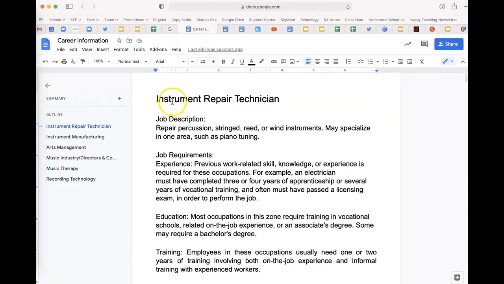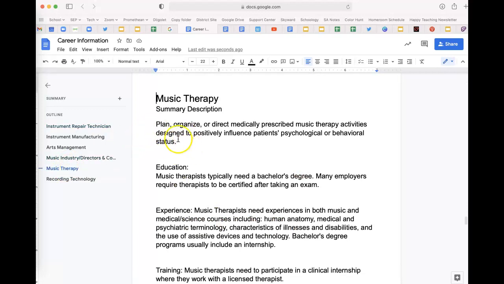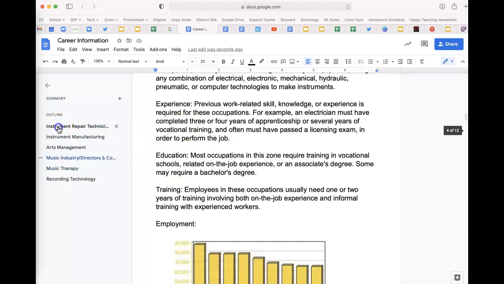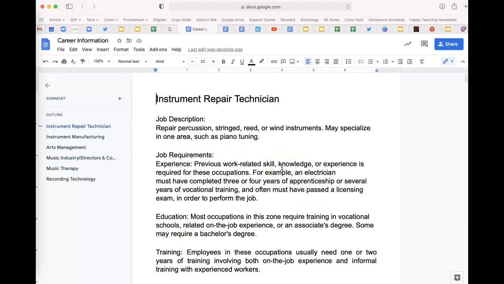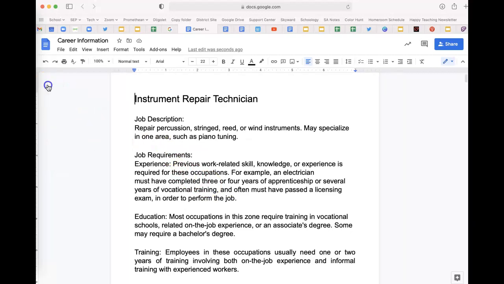Another way you could think about this: what happens if you were keeping notes on some students and you made each student's name a heading of some sort so that they popped over here, and then when you wanted to take notes on another student, you could just click and it would go right there, and you could start typing and go back to another student and add a little more information. So hopefully you can find all kinds of uses for this outline tool that is now available in Google Docs. Enjoy!